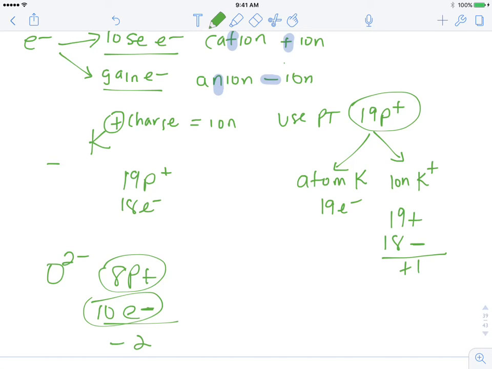Now, I just want to talk about something that's important about these electron configurations. So go back to this slide, number 39, and that is drawing the electron configurations for these. If I were to have, for example, oxygen, O2 negative, I would have 1s2, 2s2, 2p, and normally it would be 2p4 because it would be 8 electrons. But now it's going to be 2p6. This is 10 electrons.